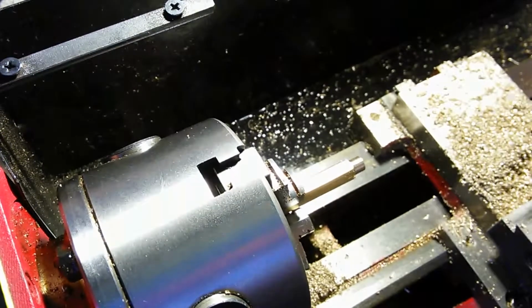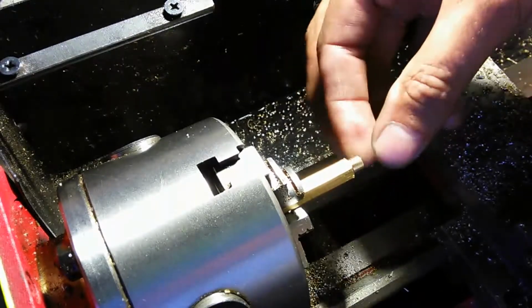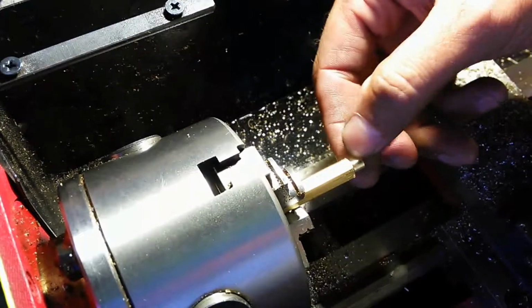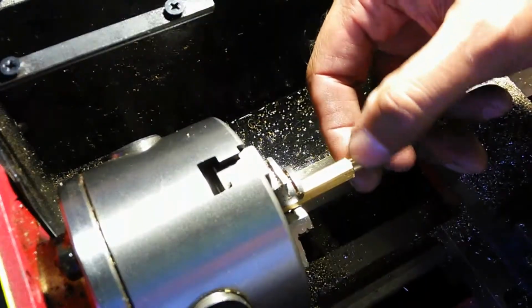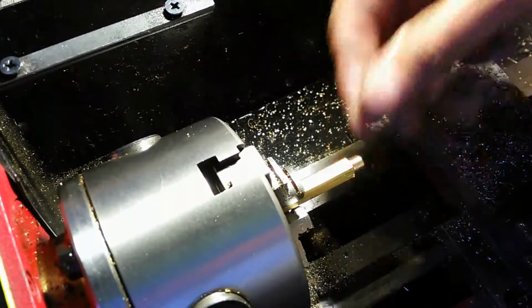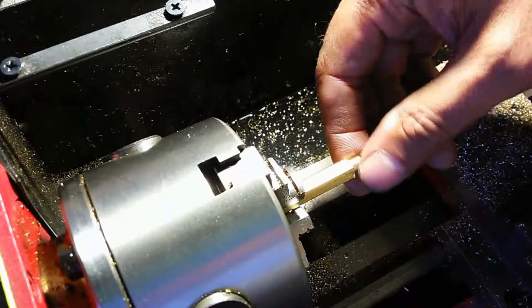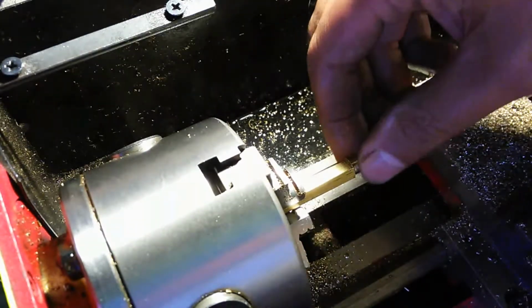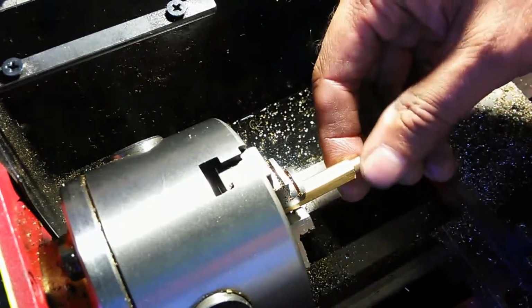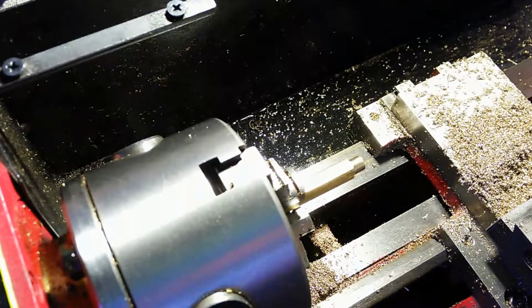Okay, so I try to run a bevel edge at the bottom part of this shank here, because the shank's going to be threaded, and I need to start the die on here when I cut the threads. Sometimes when it's squared up like this, it's hard to get that die on, so I just put a slight bevel on there to make it easier to get that die started. It's not anything that you're going to really see with the naked eye. You've got to kind of look at it. I could do it a little bit deeper, but I do it fairly shallow.